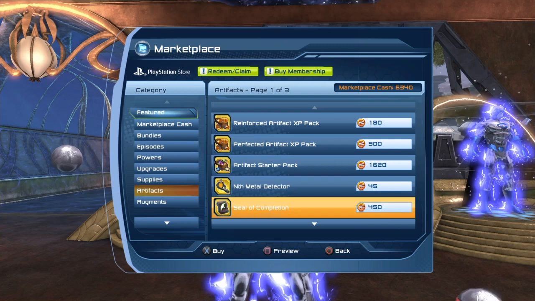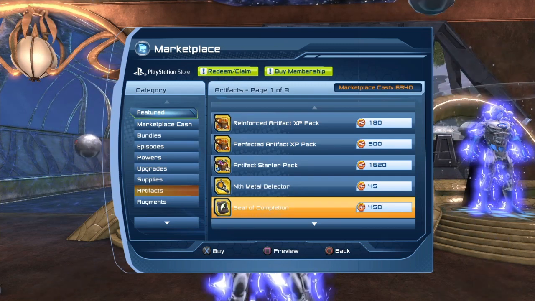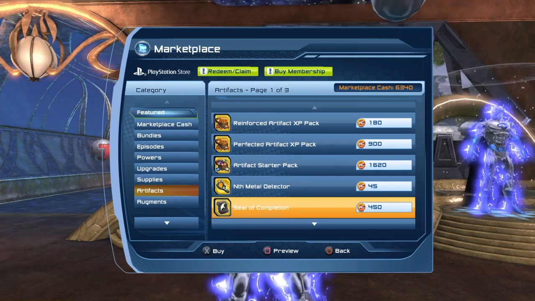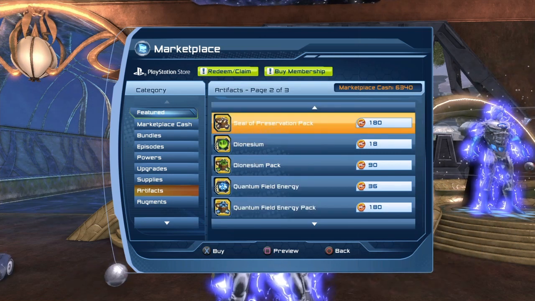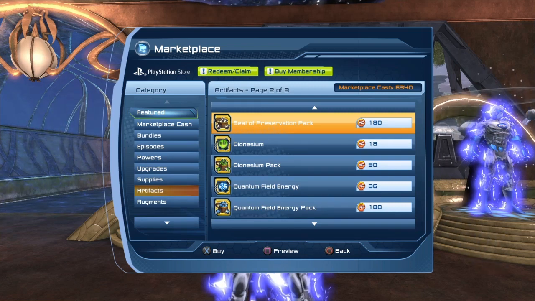You could use your loyalty points to purchase those seals without spending extra money. But keep an eye open. At least a couple of times a year, there's a few sales on the marketplace. So sooner or later, those Seals of Completion or even those Seals of Preservations will be on sale. So that would be the time to purchase them when that happens.